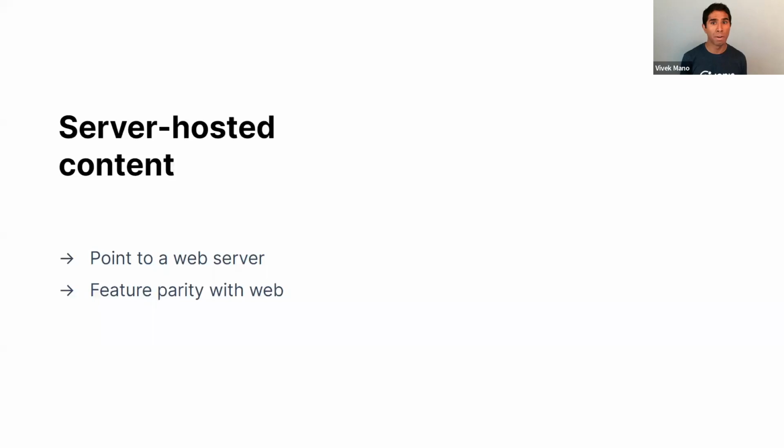So alluding to what we talked about with Netflix, the first step companies seem to take is to work with server-hosted content. That means you literally point to a web server elsewhere in order to retrieve your in-app content. And this gives you full feature parity with your site because, well, you're pointing to and embedding a web page in your app. But the problem here is that we make the assumption that mobile devices are similar to websites, where websites have a stable internet connection.